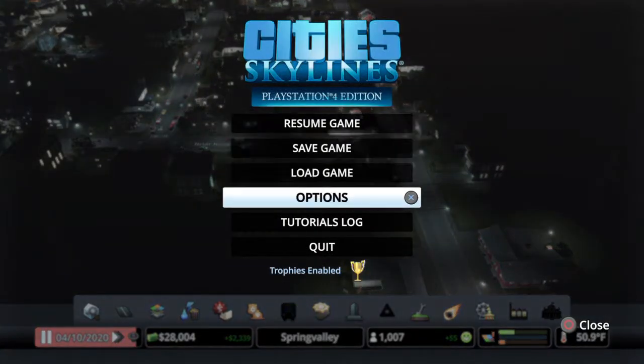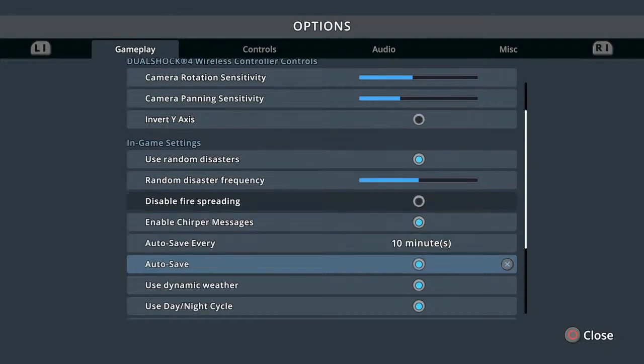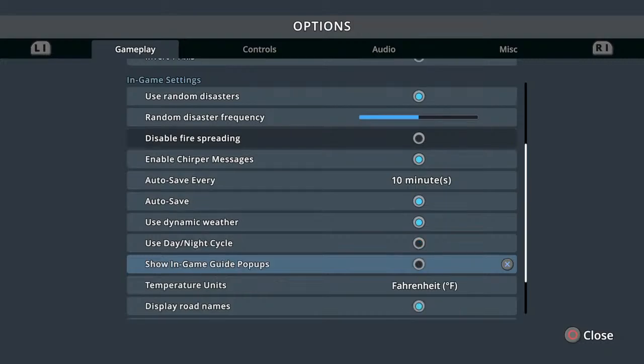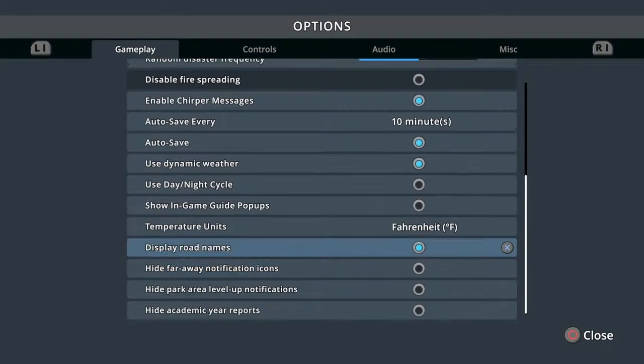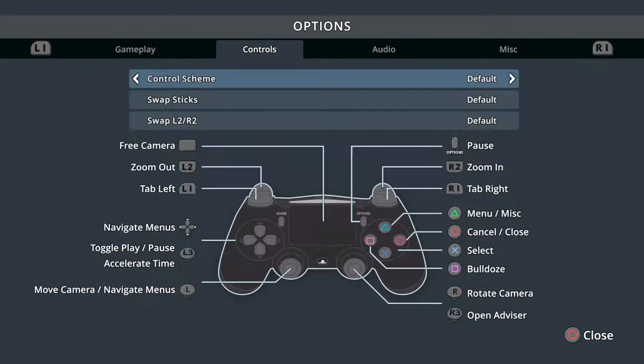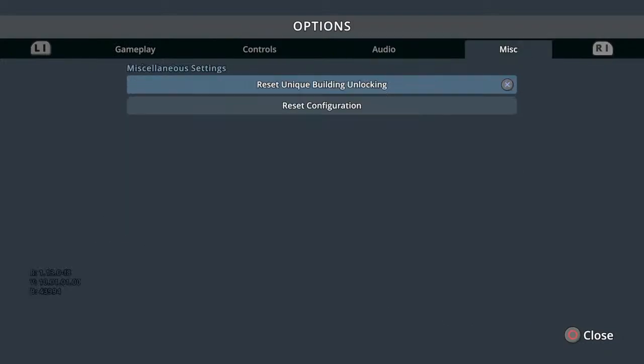But you go into your options at any time. Turn your disasters off. Turn the ability to spread fire. I have that turned off because one fire can burn your whole town down if your fire department doesn't get on it fast enough. Turn your day and night cycle off. There's your controls. Anything's too loud, you can turn it down, turn it up.